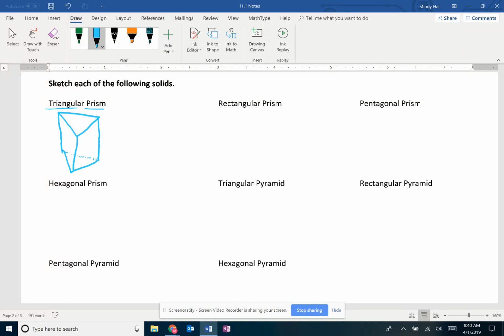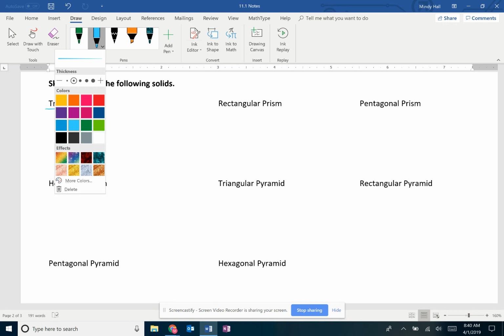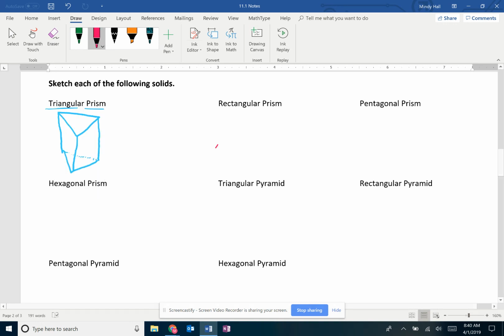For a rectangular prism, we are going to have a rectangle. But then, because it's a prism, we have 2 of them. And again, they should be congruent. And for the sake of not having to erase lines, I'm going to just go ahead and draw it. If you are not an artist, though, again, just draw 2 rectangles that look the same. And then connect your points. Mine is not perfectly drawn, but you can see my rectangles and my bases.